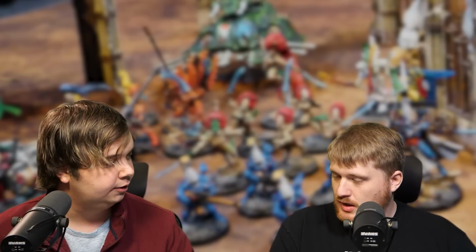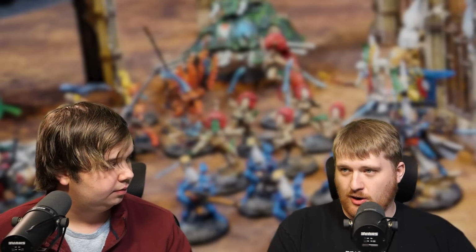And then in Aspect Host, this is the single best beneficiary of taking one 10-man with the Autarch with rerolls to hit and wound. And then you probably give him this launcher, and it's a lot of shots downrange, rerolling hits and wounds, ignoring hit mods. I like 3x5, especially because it does help just get mortars gone, please. I mean, 3x5 of these things is I'm going to kill 6 of your mortars every turn. That's pretty huge.